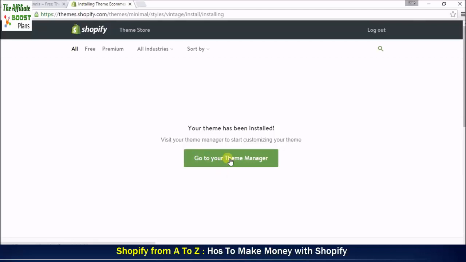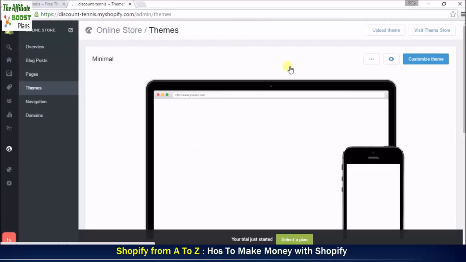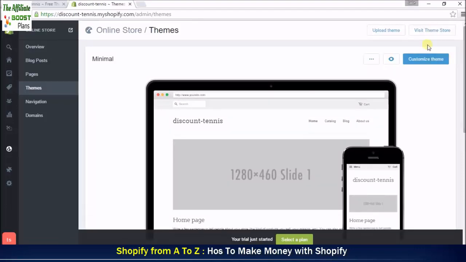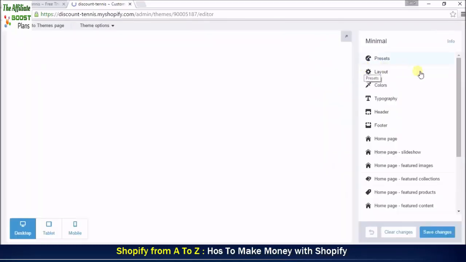So there we go, our theme has been installed. If you go here, you can go to Customize Theme. So we'll just go ahead and do that while we're on this page.